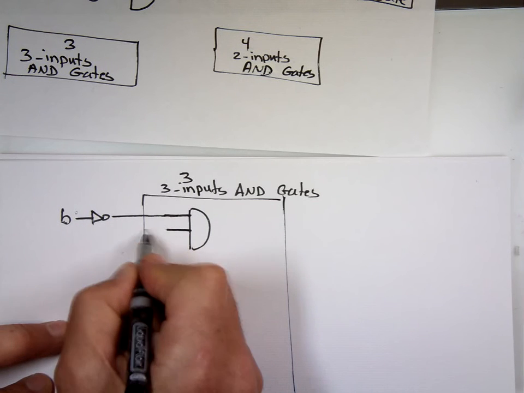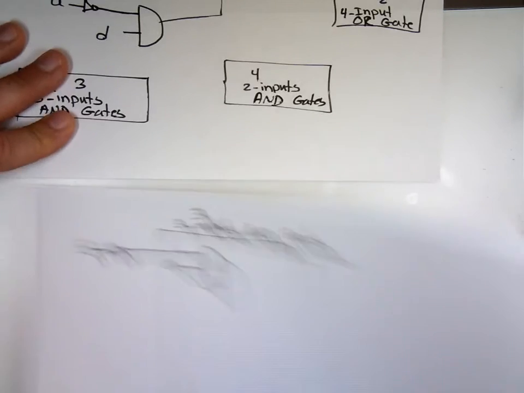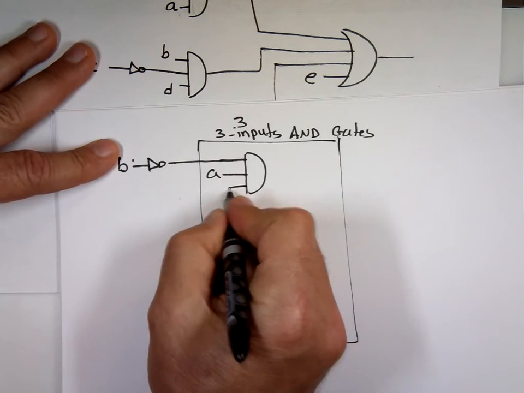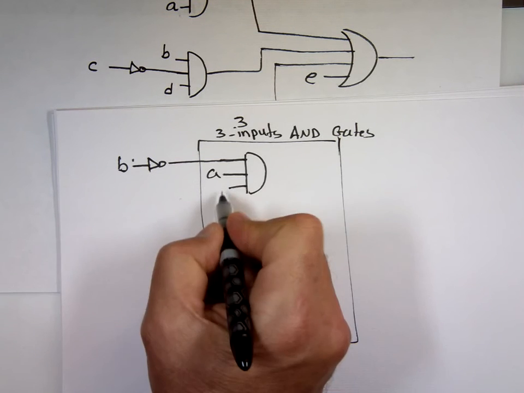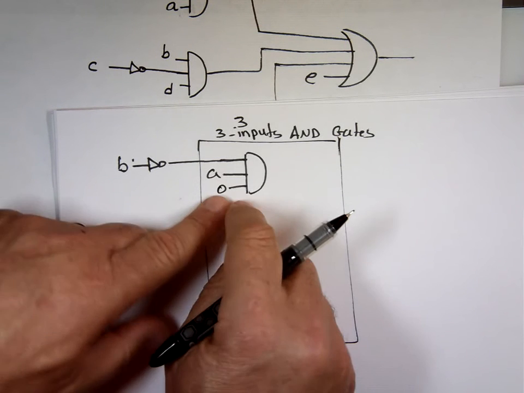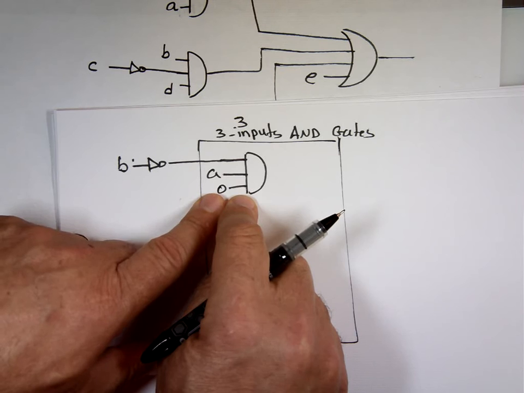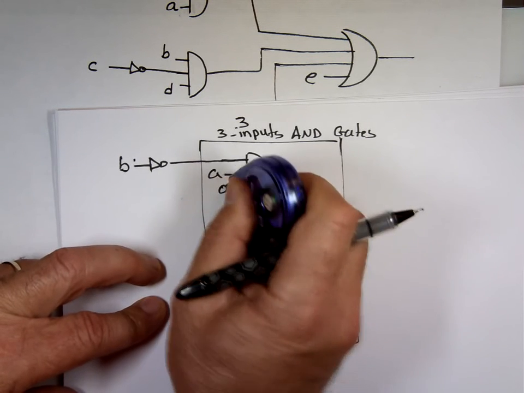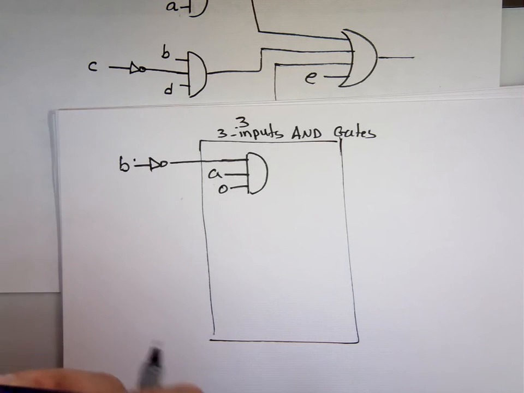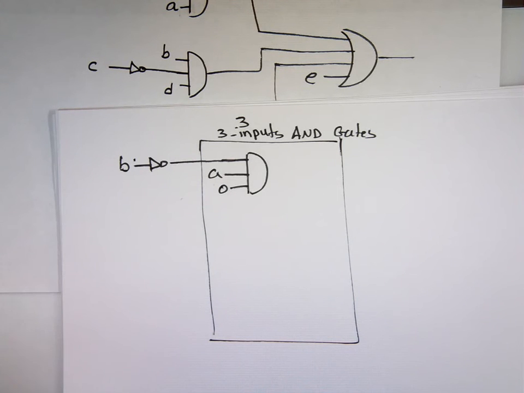I'm looking at the top one. But it has an extra input here that you have to ground. Because if you make it, that's an AND. I thought it was an OR actually. An AND you have to make it a 1, not a ground. If you make it a 0, what will happen to that AND gate? It will always be 0. I thought it was an OR gate. I overslept there. That's an AND gate.